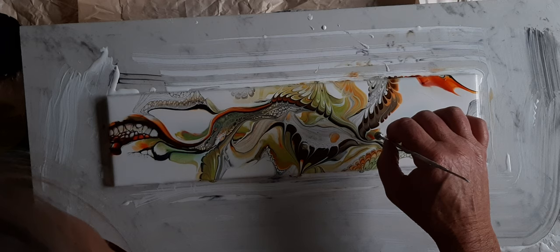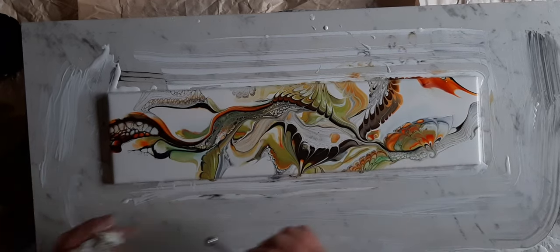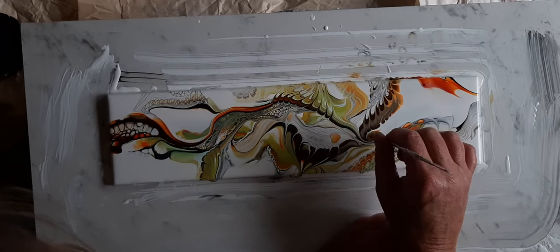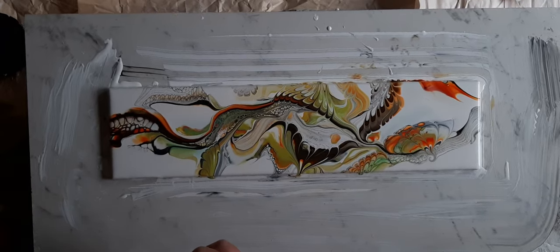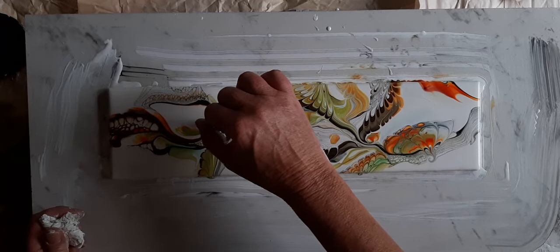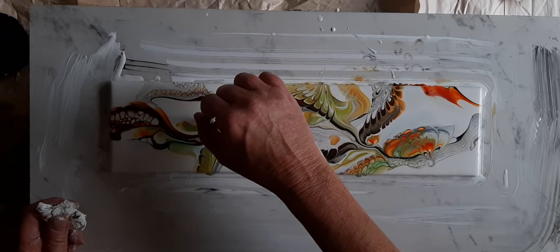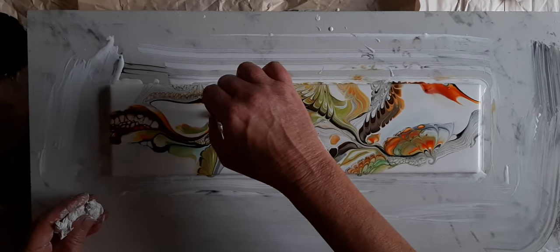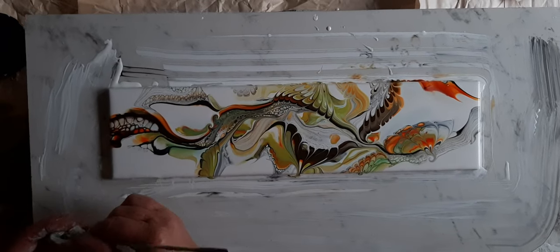You can come back. If they're not holding up, come back and hit them all again. Once your paint sets, it's got a lot more freedom to do some modifying or tighten up what you've already done. And then pull up as we go. So twirl and pull upwards. And wipe off, or you're going to have white base paint on top of your line that you're trying to curl.